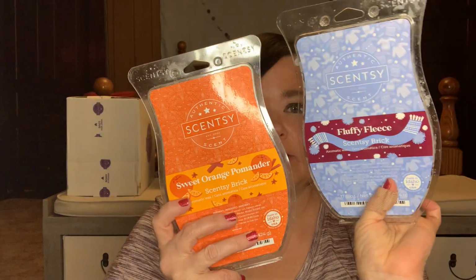So you can get the bricks on October 25th. I believe that's the date. You can get them 1 for $24 or 2 for $40. So you're saving $8 if you get 2. So that's why I think I'm going to grab 2 more bricks. So I have a stockpile, and then they both might go in my club. I haven't decided yet.